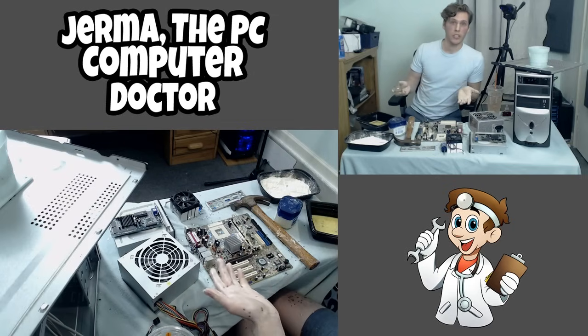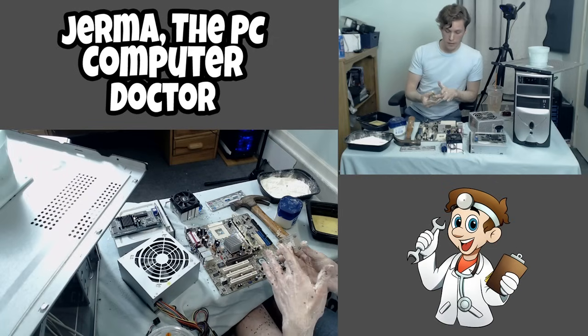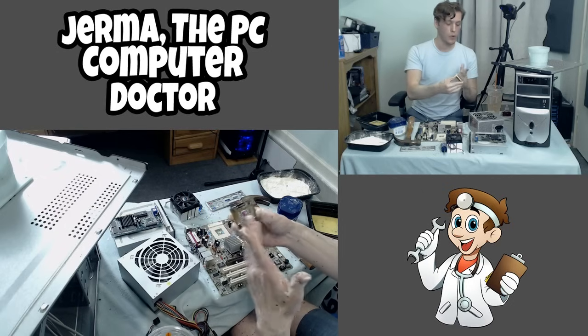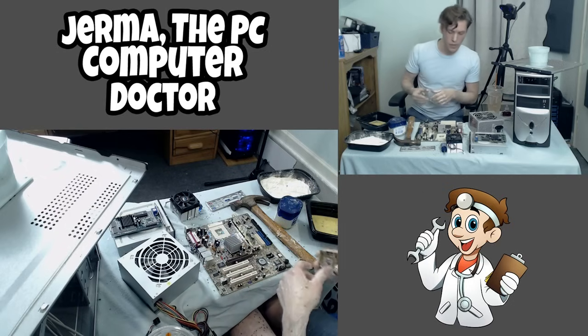Thermal compound is a scam. All you need is a little bit of Vaseline. Just get that right on the bottom there if you can see. Make sure it's smeared on there. Because this will be your thermal compound, essentially, is what you're looking for.